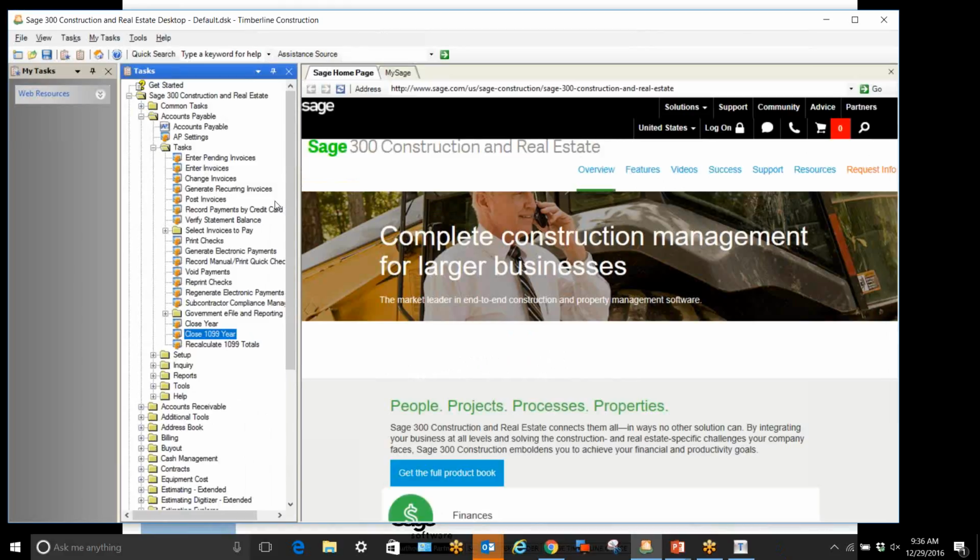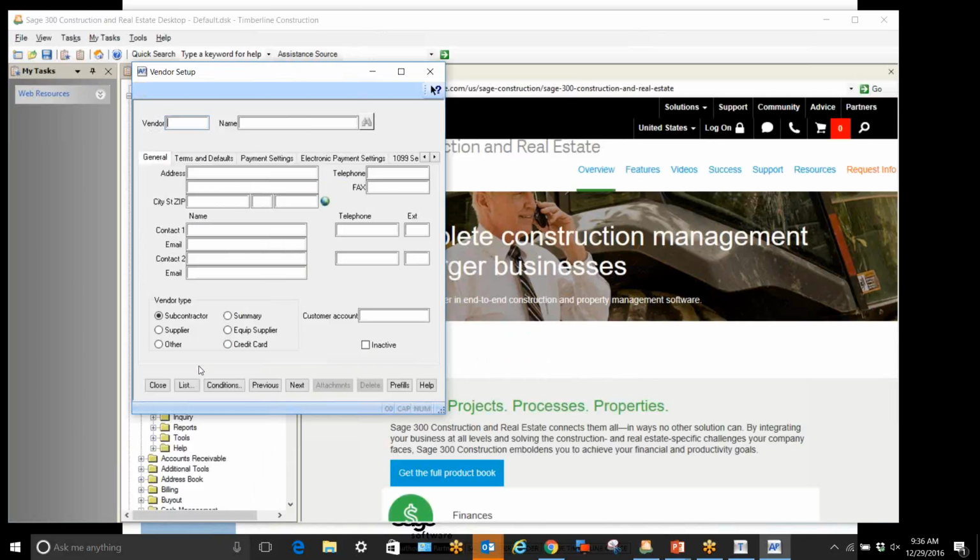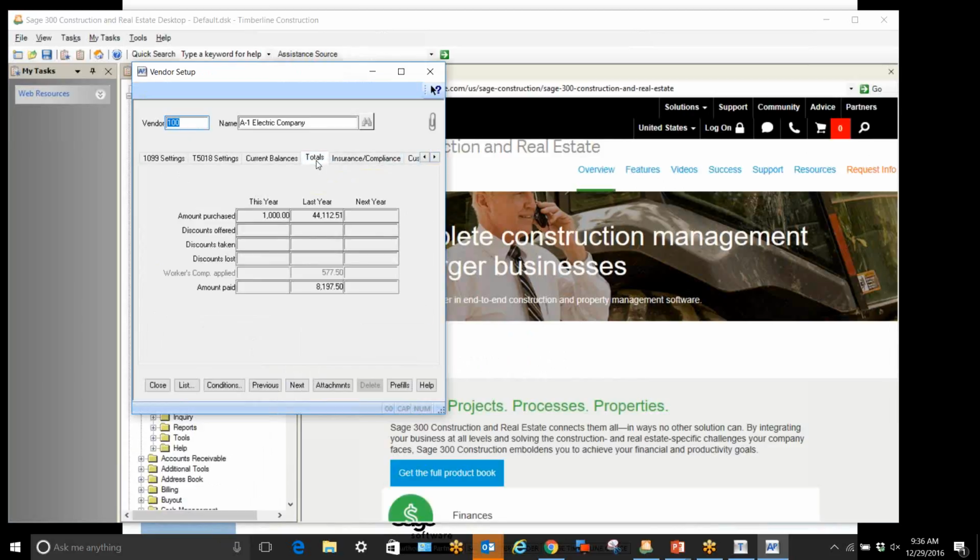So let's talk about what that's actually doing. I'm going to go into a vendor setup window and just pick a vendor. I'm going to go to the Totals tab, and you see that there are balances this year, last year, next year, relating to amount purchased, amount paid, and so on.